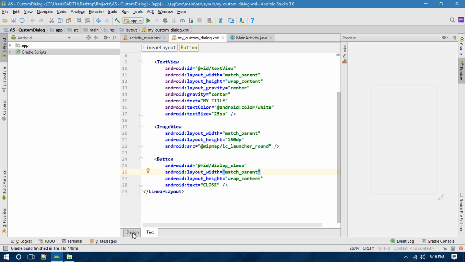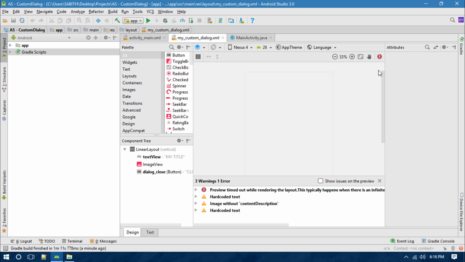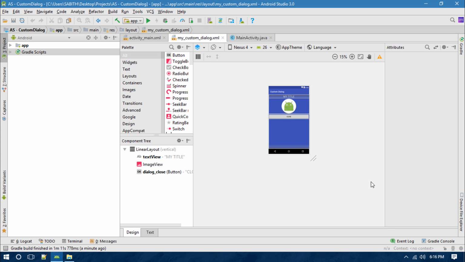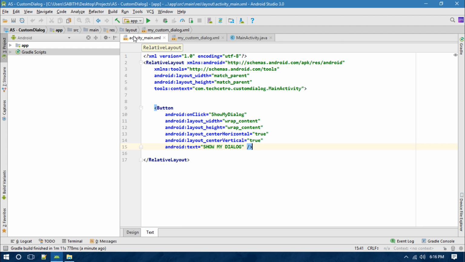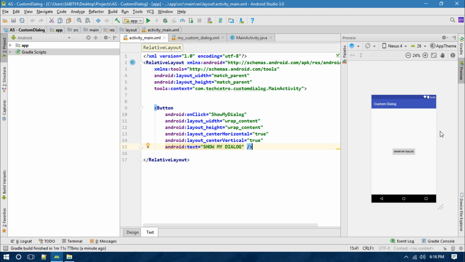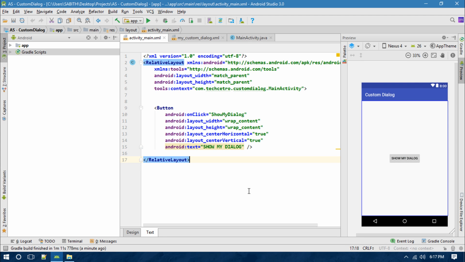Let's go to the design. So the preview is not loading, so click on this if there is some kind of issue. That typically means we just have to refresh the layout. Okay, now the issue has been solved. We have the preview, and let's go to this, and also we have the preview over here. So this is how to import an existing Android Studio project.